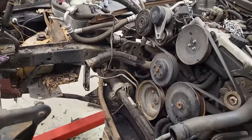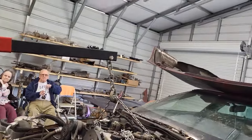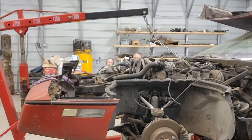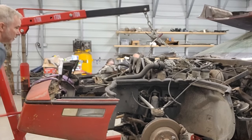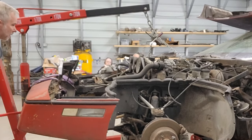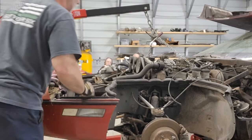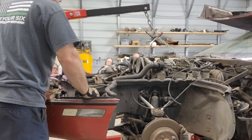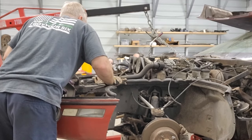Anyway, all right, I'm going to set you guys up. You guys can watch the carnage. Hopefully it's not carnage, but just in case. All right, here we go. Now we're getting tight. I may have to pull that rack and pinion out of there.